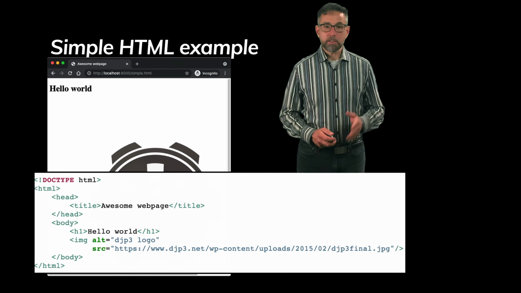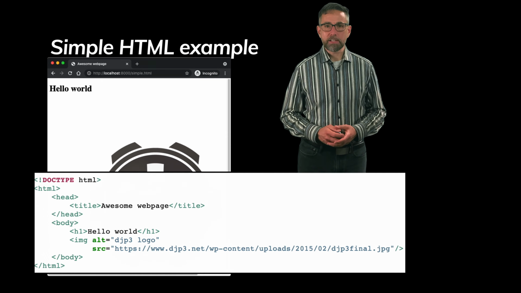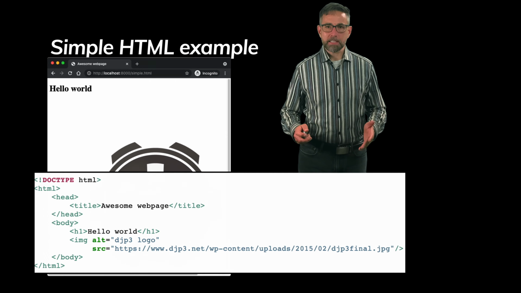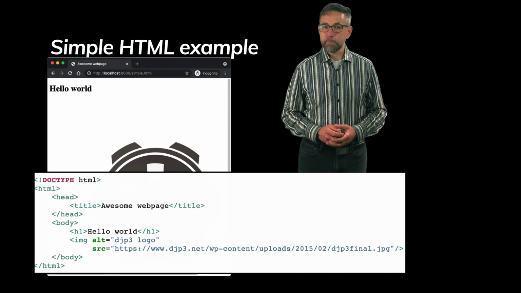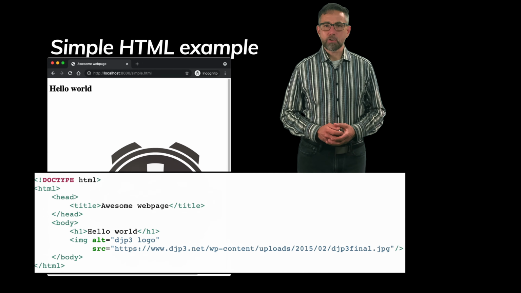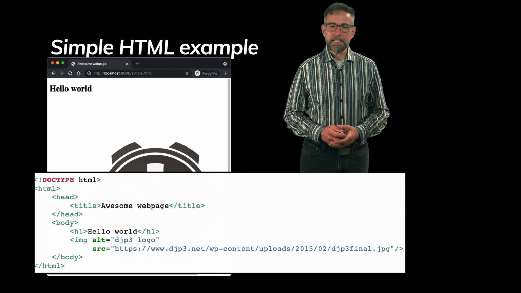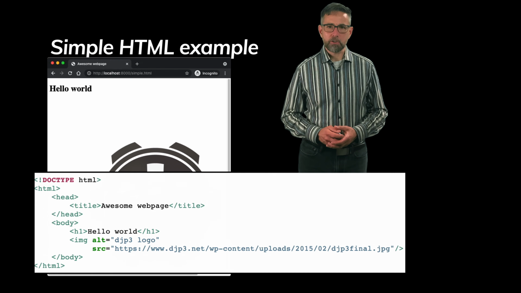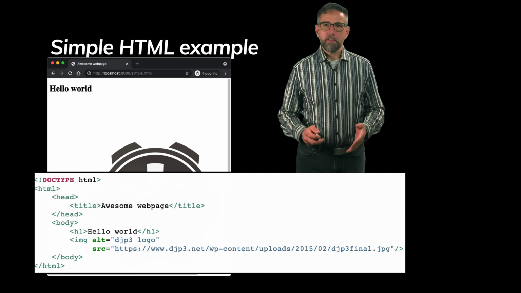You can see the H1 is opened and closed in the standard XML way. You can see that the image tag is closed with a shortcut. It has a / at the very end of it, making it well-formed XML without requiring a separate closing tag. The image tag has two attributes, an alt attribute, which is a way to describe the image for people who are visually impaired, and then a SRC attribute, which says where on the internet can I find the picture that should go here. And then a URL that describes a location on my website where it can be found. Together, these end up rendering the web page in the background.